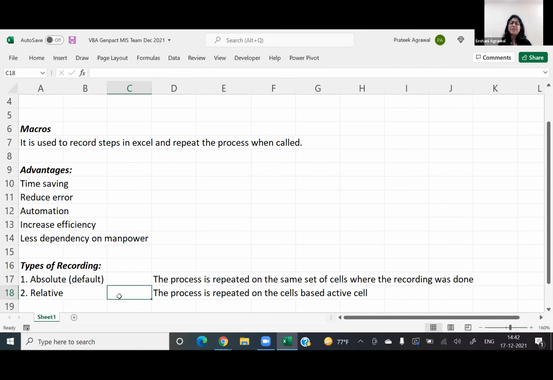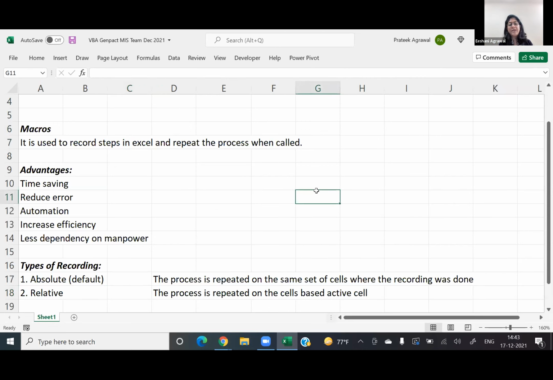So if the basic placeholders are constant, basic elements are constant, basic calculation areas are constant, then what should we use? Absolute or relative? Absolute. You should use absolute. So what is the use case of absolute? Anywhere you're doing reporting or creating any product which has static design, static placeholders for each and every value that you're calculating. So it does repeat on the same set of cells.